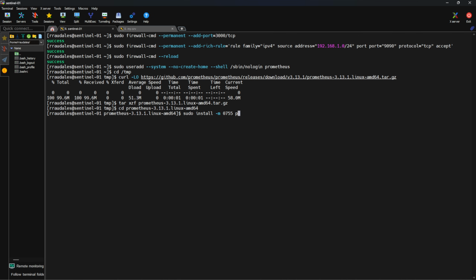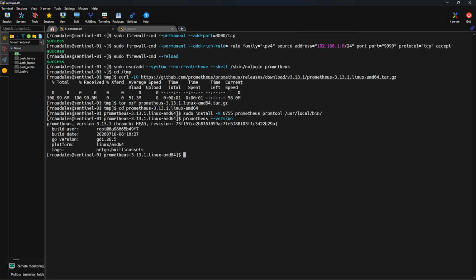That's the permissions. prometheus and promtool to /usr/local/bin. That's good. And let's check the version to make sure everything works correctly. prometheus --version. Good. So that's good.